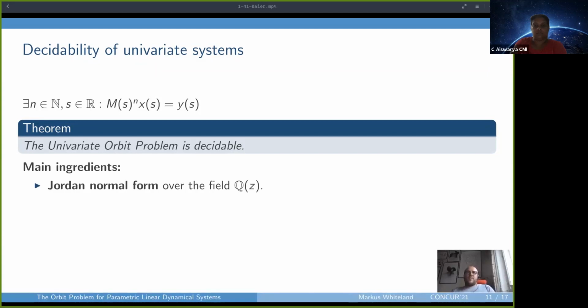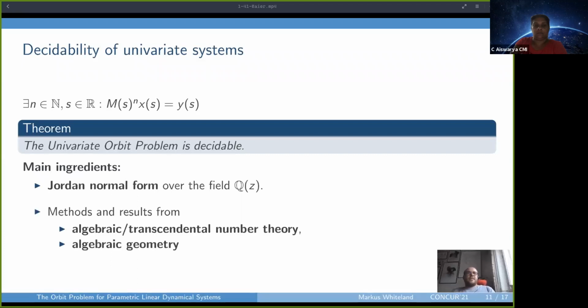First of all, we use the Jordan normal form of the update matrix. Now, this is a known technique when considering rational constant matrices, but here we need to consider matrices consisting of rational functions. I'll explain a bit how this works later. Second, we use a heavy dose of number theory. I mention here that for constant matrices, we need to solve instances of the Skolem problem. To do this, we employ powerful techniques from transcendental number theory. And for those who know such results, I mention Baker's theorem for linear forms in logarithms and p-adic versions of it. These methods are fortunately already known in the literature.